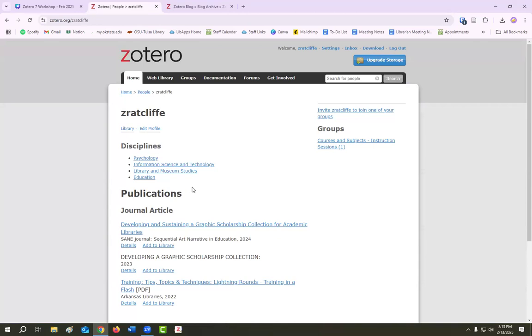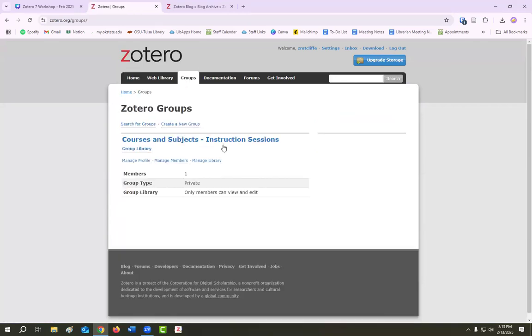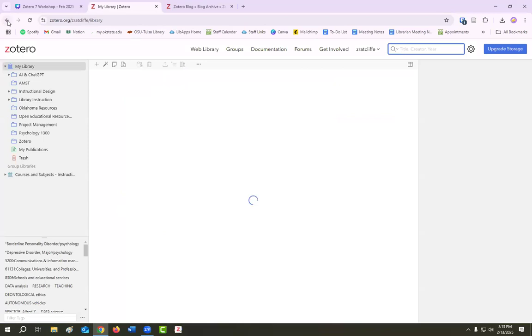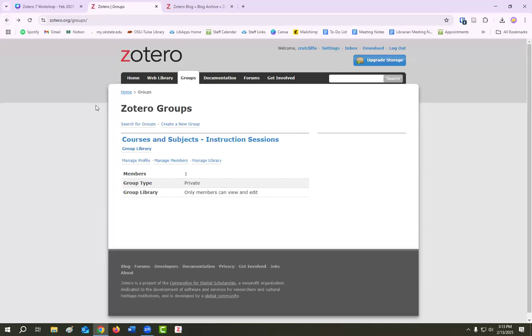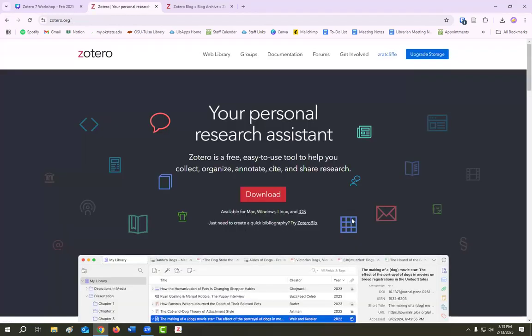this is where I can upload any publications that I have, create groups if I want to create groups and maybe add members to the group so that they can also contribute. And then again, you can access your web library from here as well. It does look very similar. And then once your account is synced, it will sync up automatically. So if you're away from your computer, but you want to download something to your Zotero, you can quickly log in and then use the web version, which is really nice.